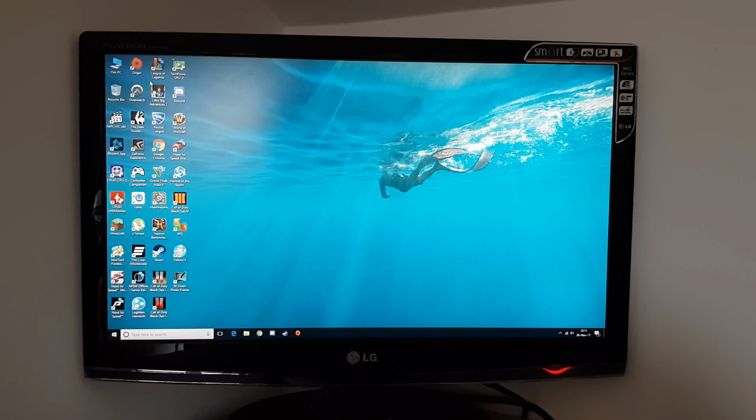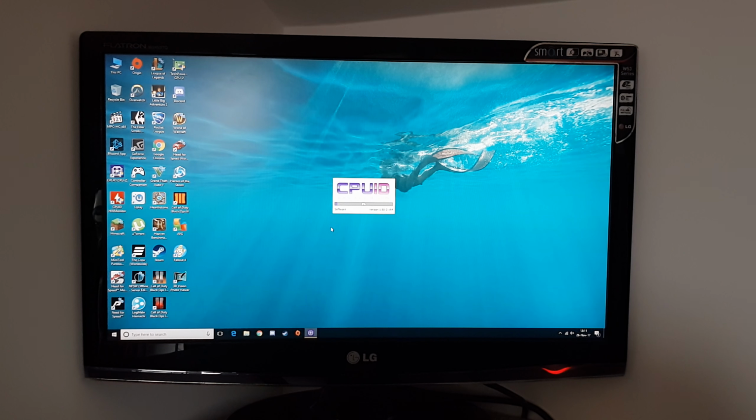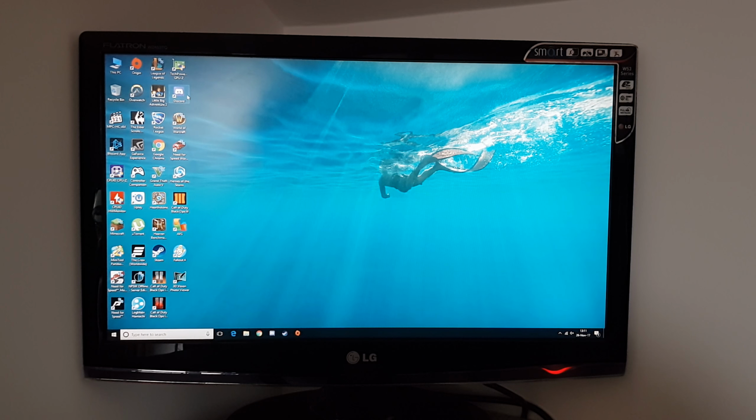So in terms of actual performance, we have some games installed, which I'm going to test now. The CPU is running at a 3 gigahertz overclock, as you can see, 3061 megahertz when it jumps like this. We are going to start with Fallout 4. Pretty new games, well, not extremely new, but still playable today.